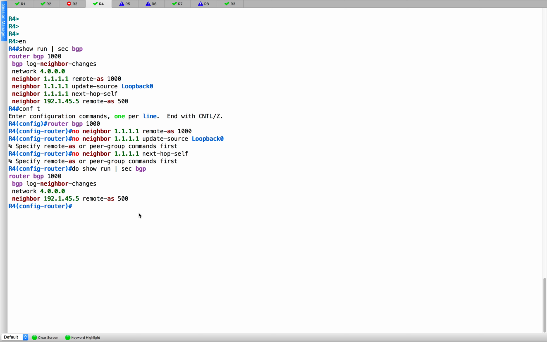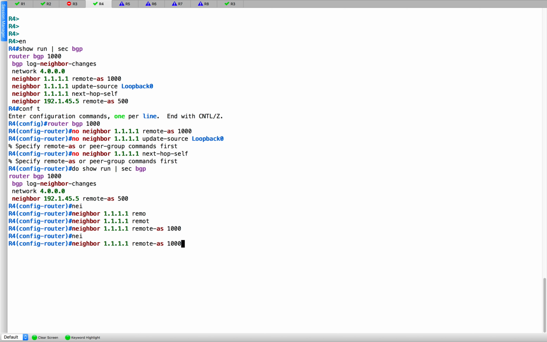So we'll do the same thing on R4 as well. Just got to do neighbor 1.1.1. Do we have one more? Okay, remote AS is 1000. The other neighbor command. Oh, sorry, my bad. I don't want to do it based on loopback, right? Damn it, gotta remove that.